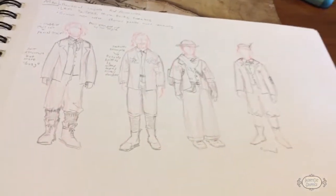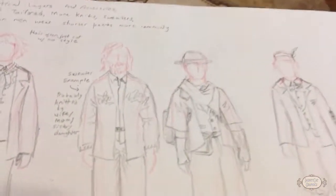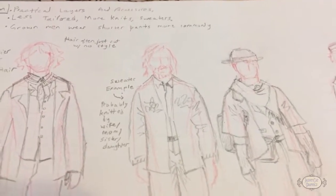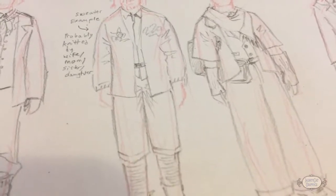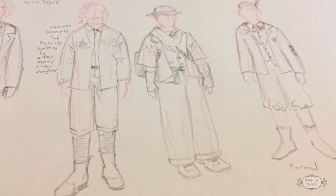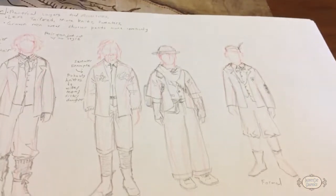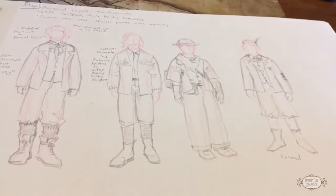Alright, so this is the examples of the male characters in Primrose's hometown. It's still got that same costume structure of that early Victorian men's suit wear. It's got the jacket, shirt, pants, or knickerbockers. Well, this is more of later Victorian Edwardian in shape because of the shorter coats. But it's got more of that homemade look. It looks more utilitarian and homemade.